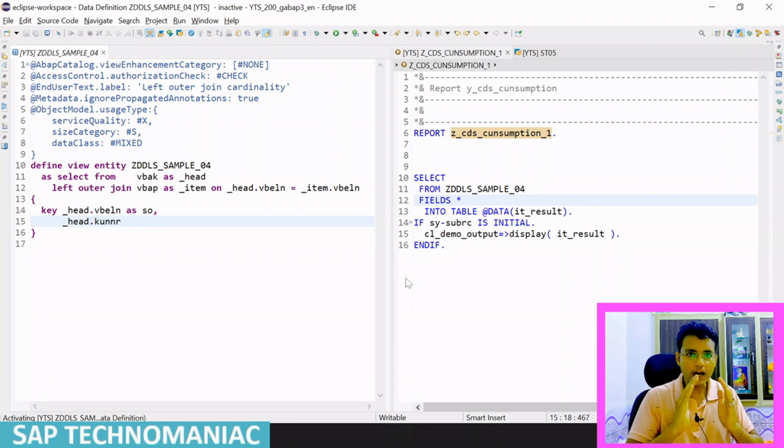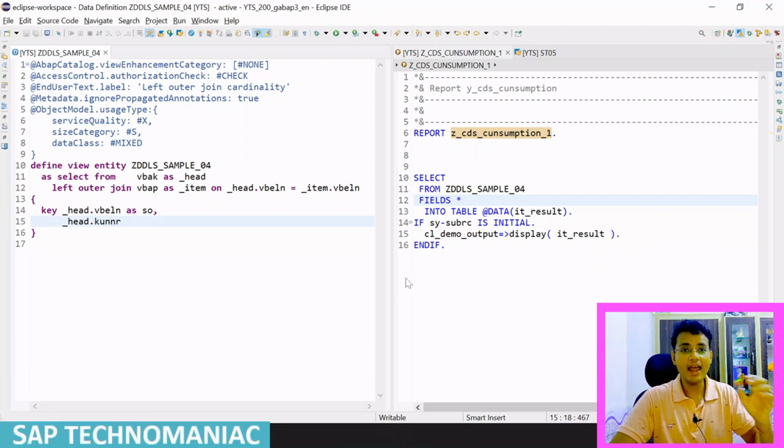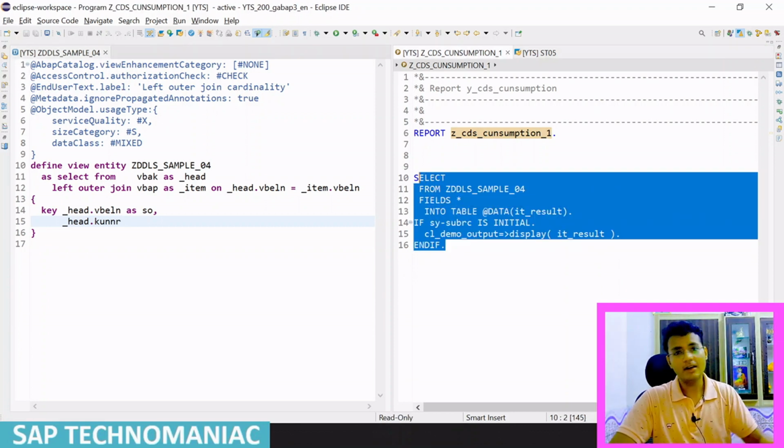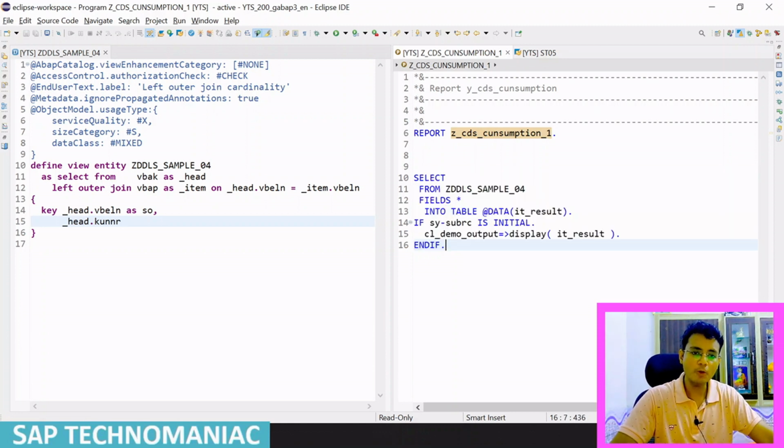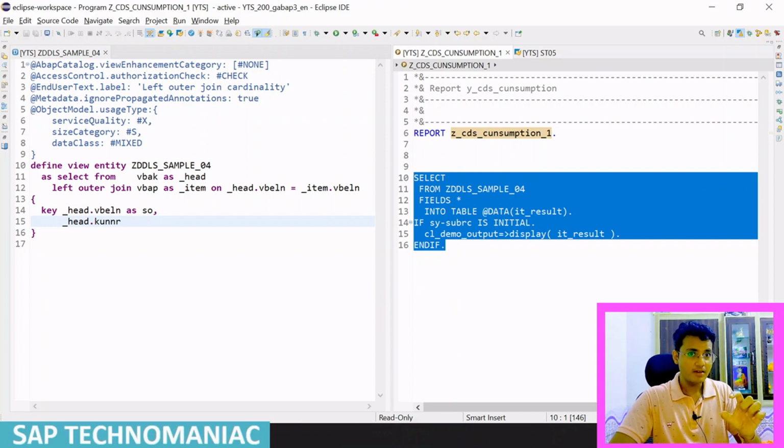First we will see what is the actual query executed on the database when we run this particular select query. In one of my previous videos, when we started the OpenSQL enhancement, I told you that each select query will execute on the database. Whatever we are writing here is OpenSQL language, but it will be converted by our application server. In the application server we have the database interface. There it will convert this OpenSQL statement to the native SQL statement.